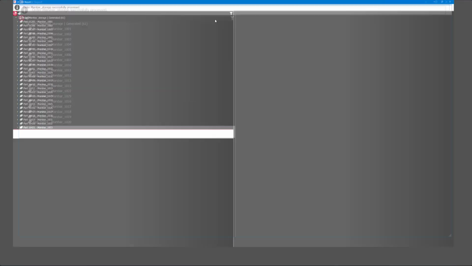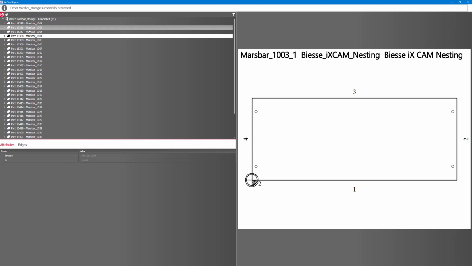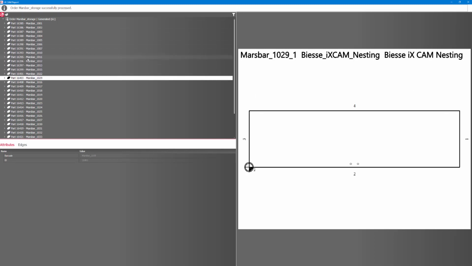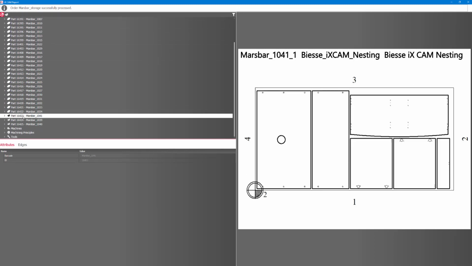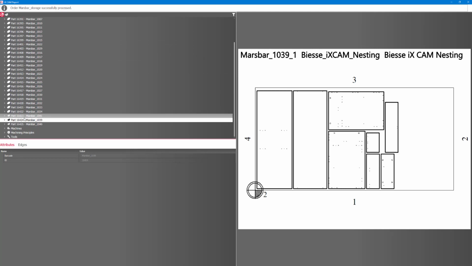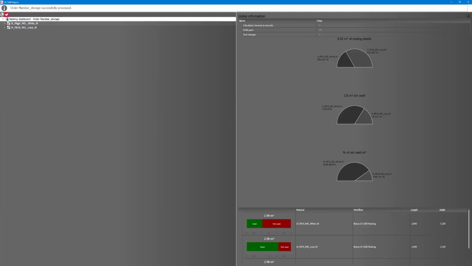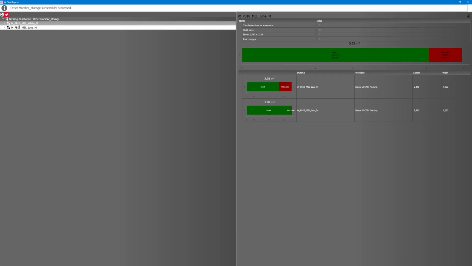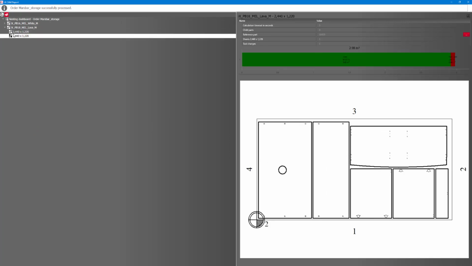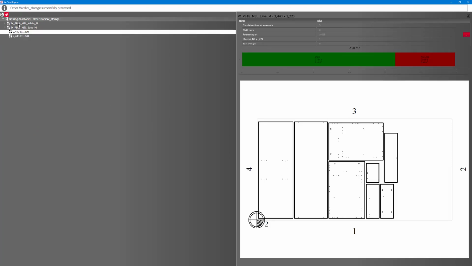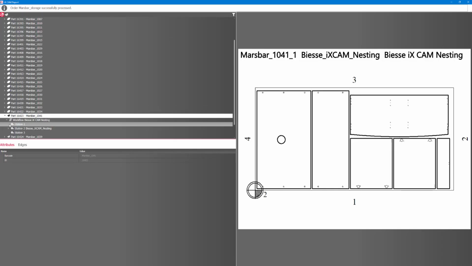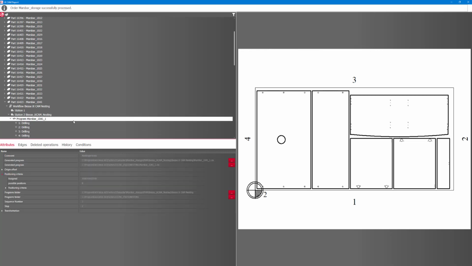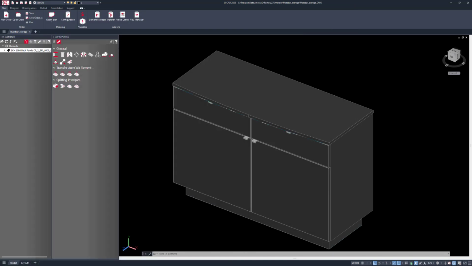Okay, so here's my report showing me all of my individual parts that have been generated. And if I scroll down to the bottom, here now are my nested sheet results as well. Here's my nesting report showing me my material usage and wastage. Okay, and now if I go to my programs in here, I can open up that folder within Biesse.